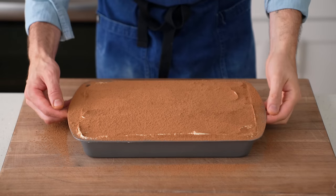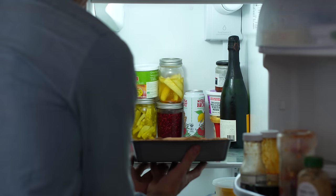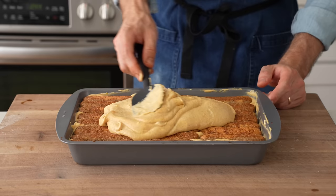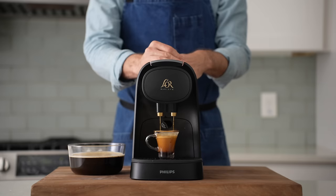In that time, the eggs and the gelatin are gonna set, but also the ladyfingers are gonna soften into a cake-like texture, which is really important for a perfect tiramisu. While that sets, let me quickly show you guys a delightful seasonal variation that I'm calling pumpkin spice latte tiramisu. To make that, again, we start with the espresso.